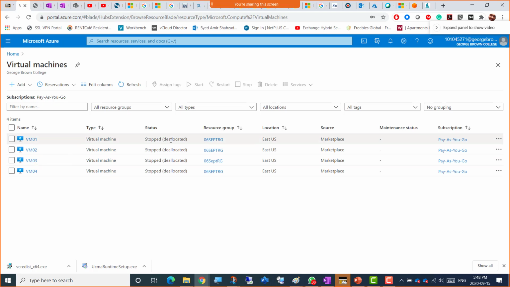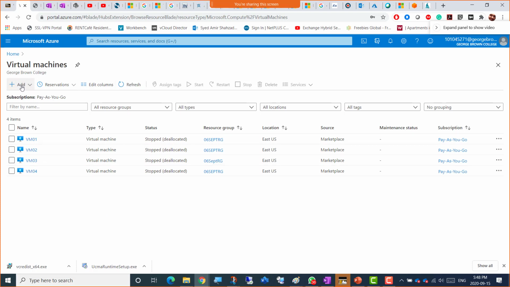Now, if I'm not using those, I can stop those machines and they get deallocated, which means that they will not be charged. You will not be charged for that. So in a production environment, this is the case. Here it's free, and my suggestion would be, yes, make sure that at the end of the class at 8 o'clock, please stop all the machines, whatever number of machines we create, and deallocate them. Why did I create 4? I was just testing different things for different labs, for other courses as well, and this one as well.